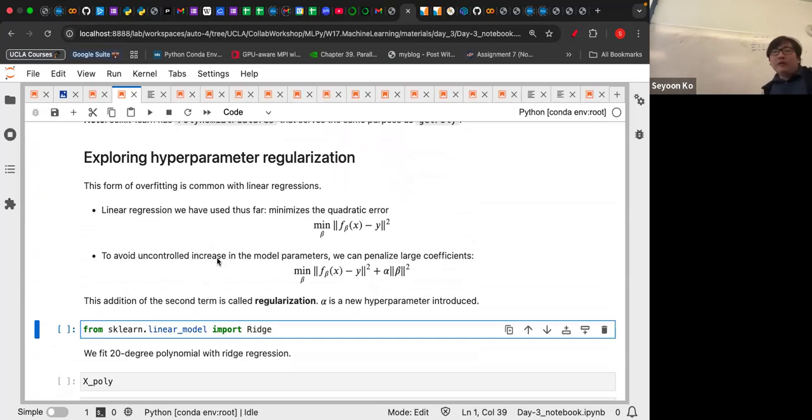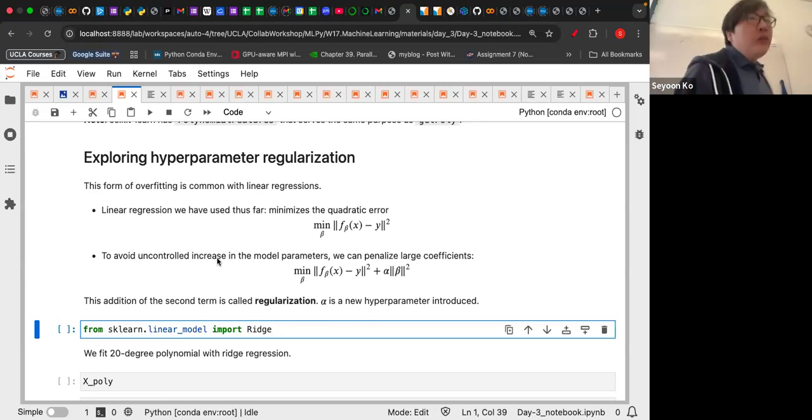So this form of overfitting is common in linear regressions. And for the linear regression we have used thus far, there is some optimization happening. Optimization means that we are trying to find values that minimize a certain function.